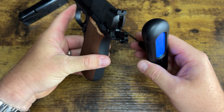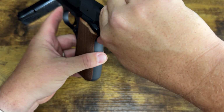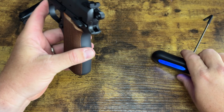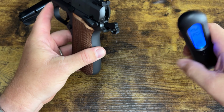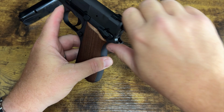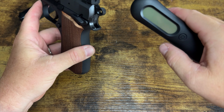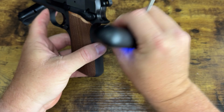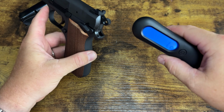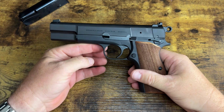So I still need to do that, but let's get trigger pull, 322. I told you the trigger's good on this one. 468, that might've been a little bit of a harder pull. 232, let me just do one more because it's kind of low. Let me do one more. No, it's not going to give it to me. So we got to go with the three we got. I definitely have to replace the batteries in that now.